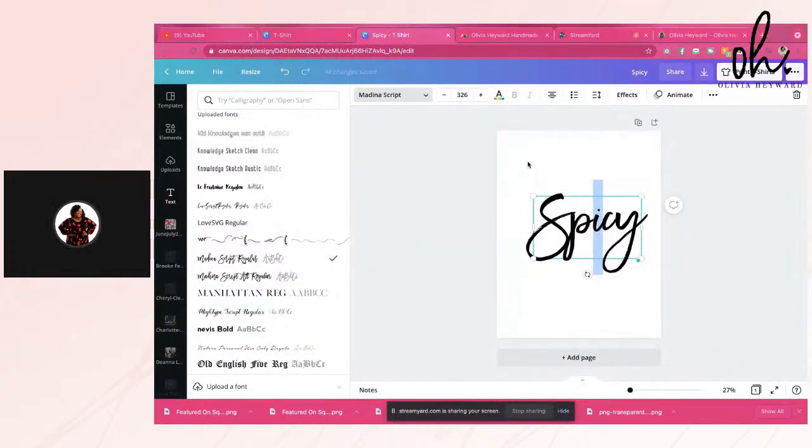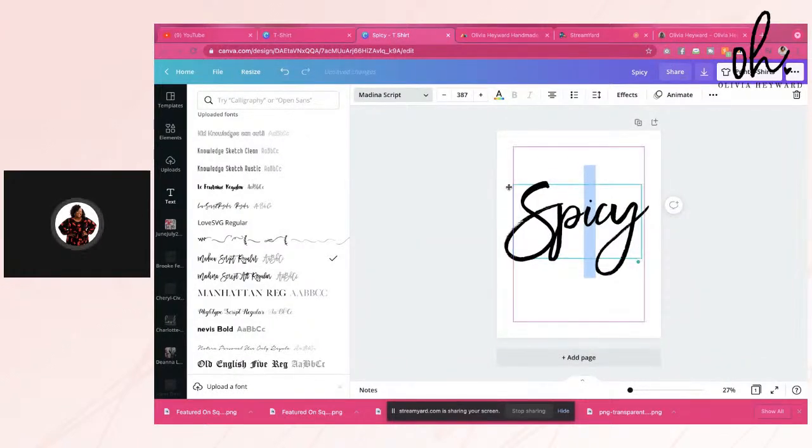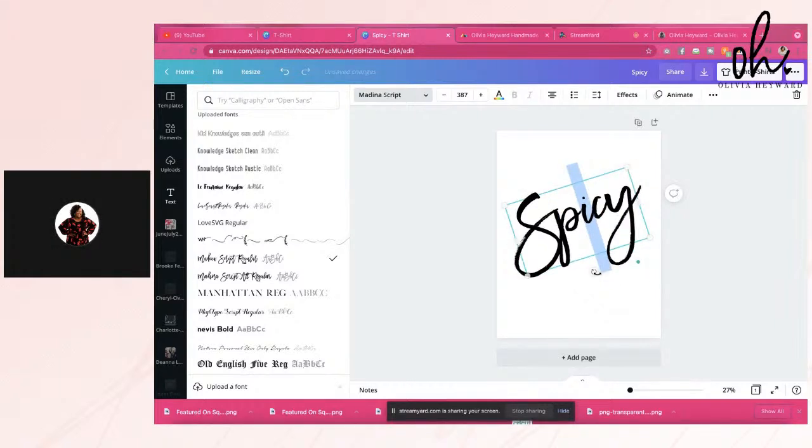Okay, can y'all see my screen? Hopefully. Once I leave the screen, obviously you guys know I can't see what y'all see, so I can't see what y'all are saying.